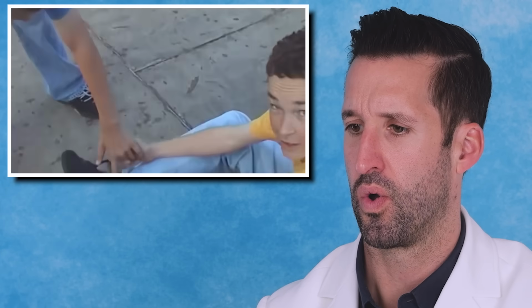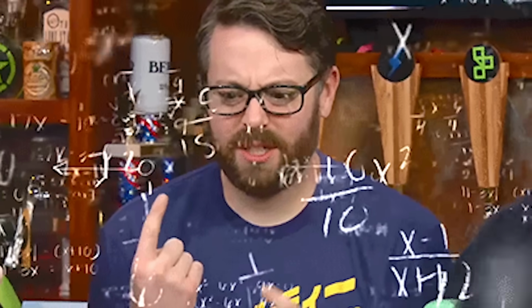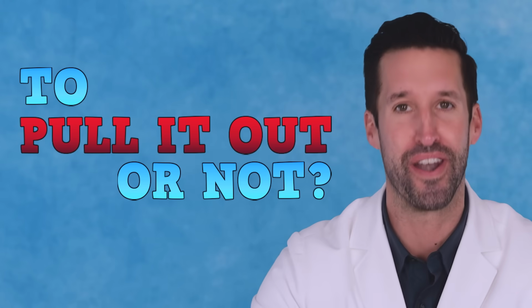Oh. No, don't touch it. Look. Bugs where they shouldn't be, fish hooks playing hard to get, and why pulling out large foreign objects the wrong way is a terrible idea. Today, we're answering the age-old question of to pull it out or not to pull it out.